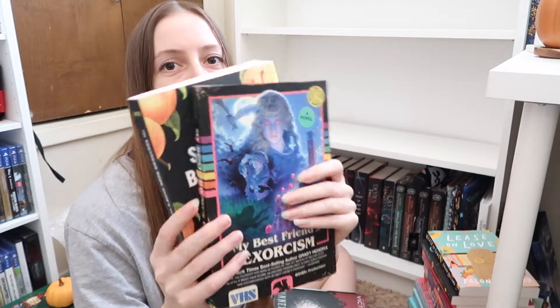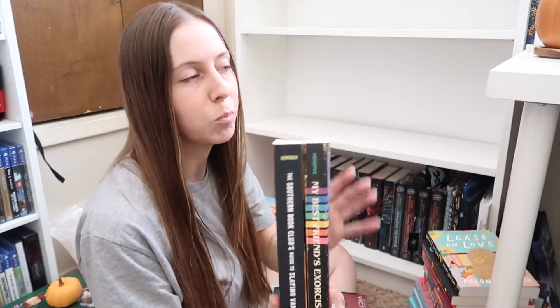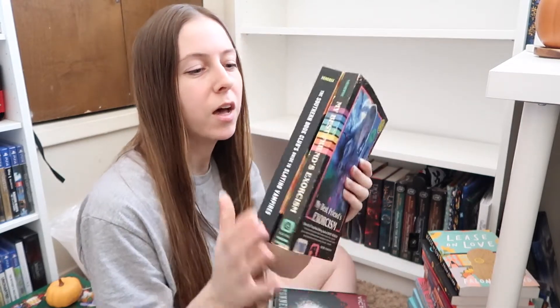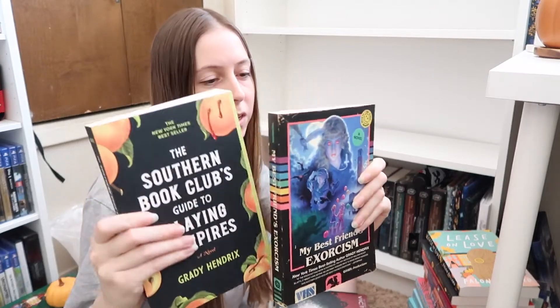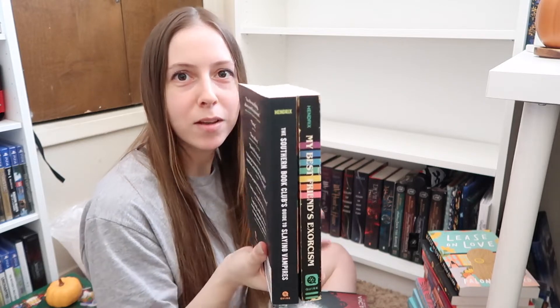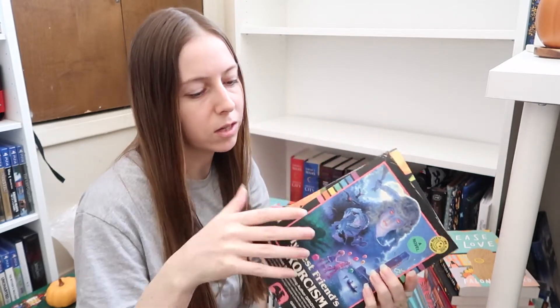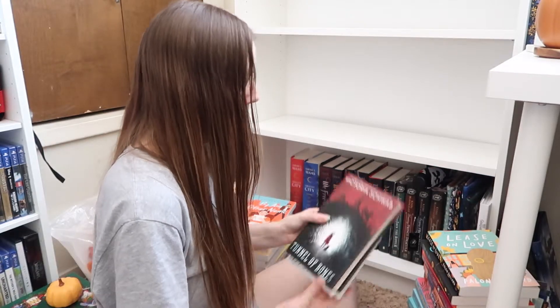These are like my only two horror books that I have. These are Grady Hendrix. I actually just recently purchased the Final Girl Support Group because I like having them on paperback. I bought this one in paperback and then I decided all of my Grady Hendrix books now have to be paperback. So I ended up getting them kind of a little bit later — like a year later because of the paperback releases — but I'm okay with that. So I will be reading a new one by him.